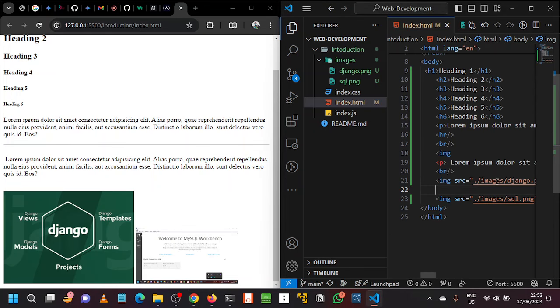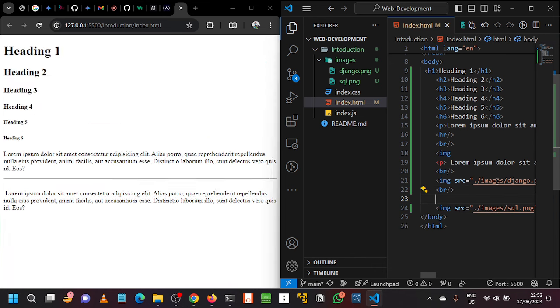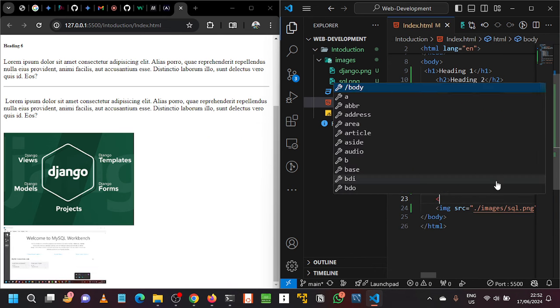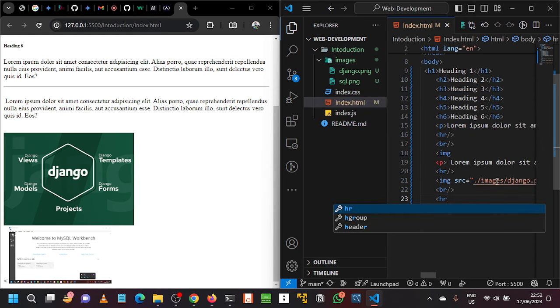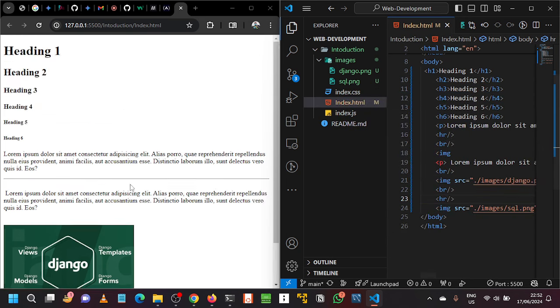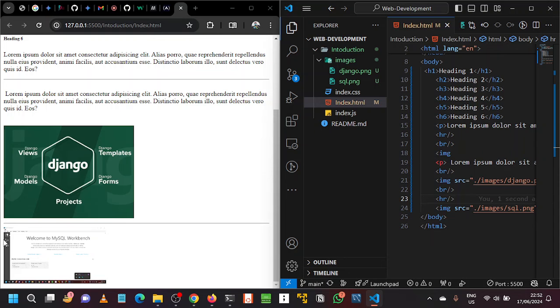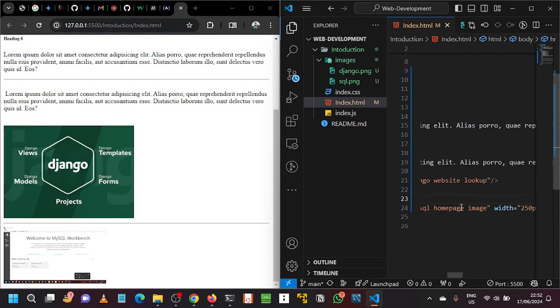So let me just give it maybe 500. Oh, you want a bigger width? No, I just want to separate them so that we can see them better. Now it looks big, it looks good, but then I think it's just small. So let us add it. I think you have said 500. Let me give it 500.